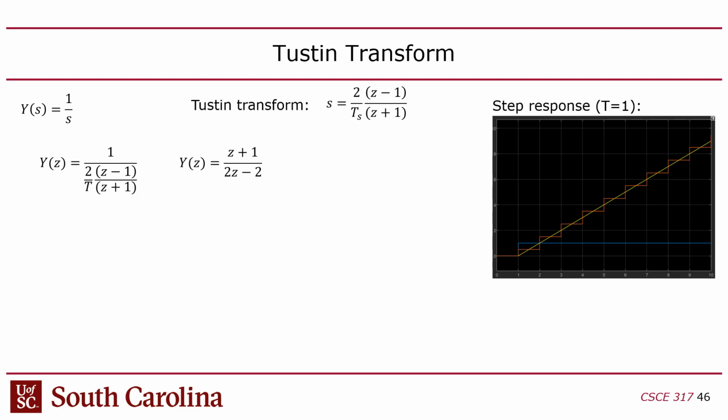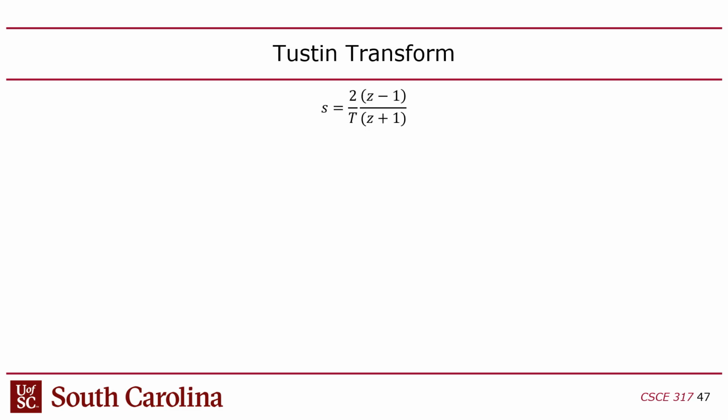Well, you can do a conversion between S domain and Z domain. This is pretty cool. There's various ways to do that, but the best way to do it is the Tustin transform. The Tustin transform is when you replace S in your S domain with a Z domain expression. You just don't make S equal Z. That doesn't work. You have to make S equal 2 over the sample time times Z minus 1 over Z plus 1. You back substitute this into S, and you will have converted your S domain into a Z domain, right? But you've introduced another variable, T sub S, the sample time, and so you can do all your stability measurements that way.